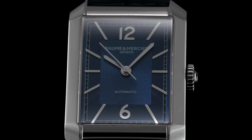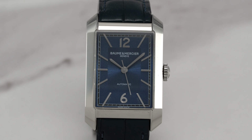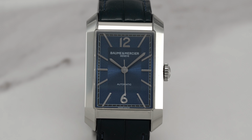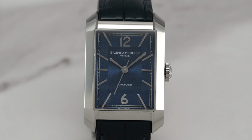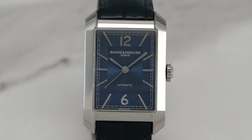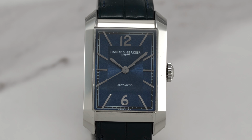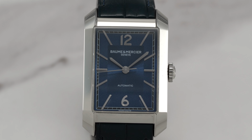This part of the dial that houses the indices in 12 and 6 Arabics has more of a matte backdrop, enabling the reflective properties of the applied elements to be more conspicuous. Stepping inward is a stark perimeter set for the innermost part of the dial that exhibits a sunburst effect, with sword hands at the center and simple white text at 6 and 12 for the brand logo, and automatic text referring to the caliber on the inside.